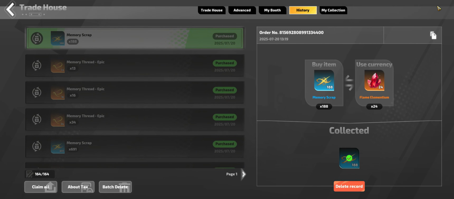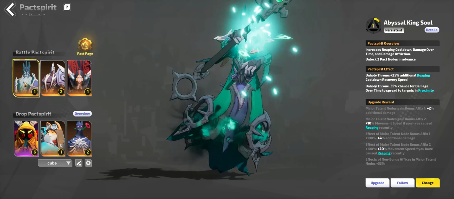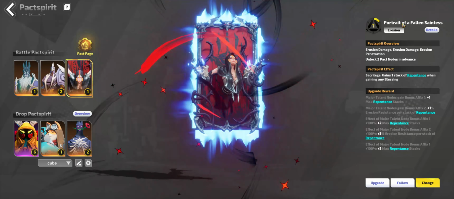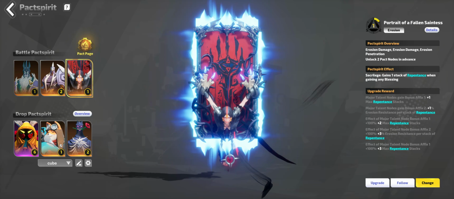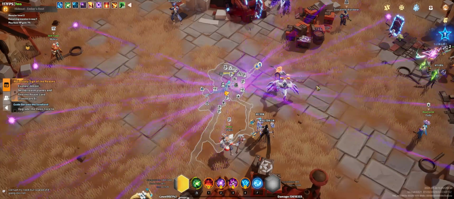I don't know which one I would take. I would probably pick this guy, Abyssal King, or if you can take this one also, Portrait of Fallen Saints. This one is not super important, but Abyssal King is very good.